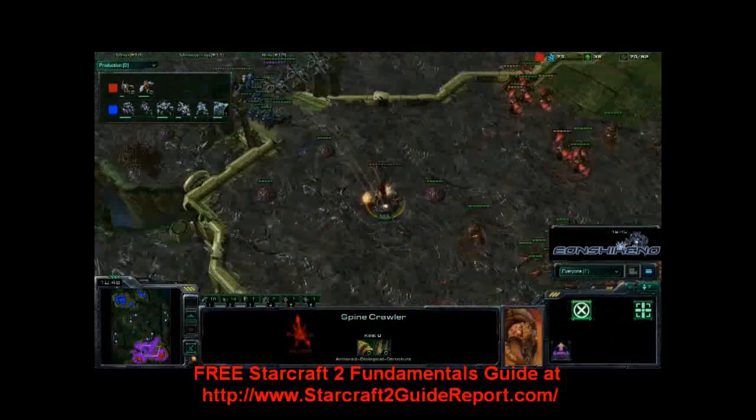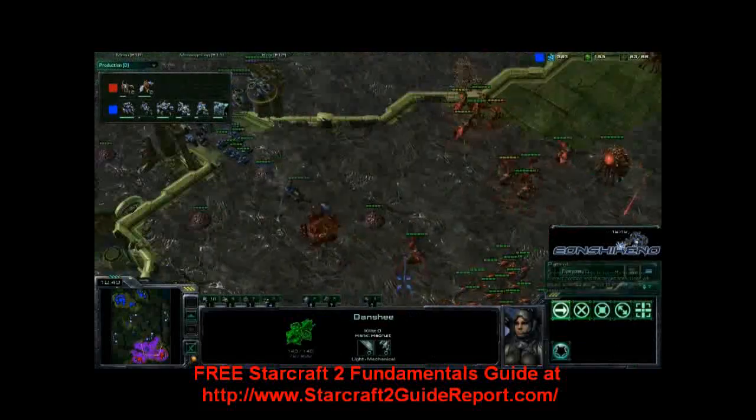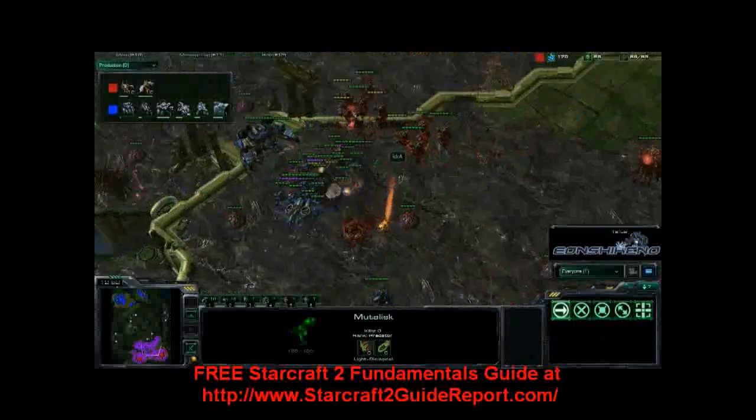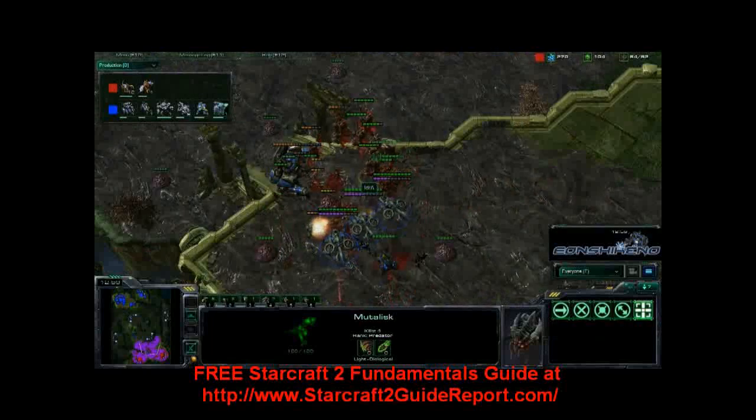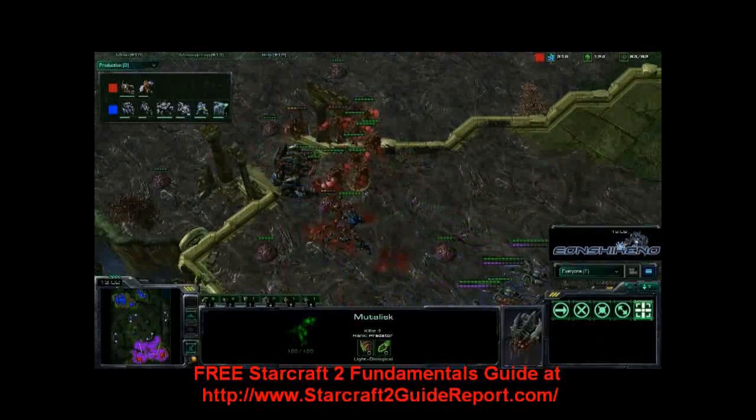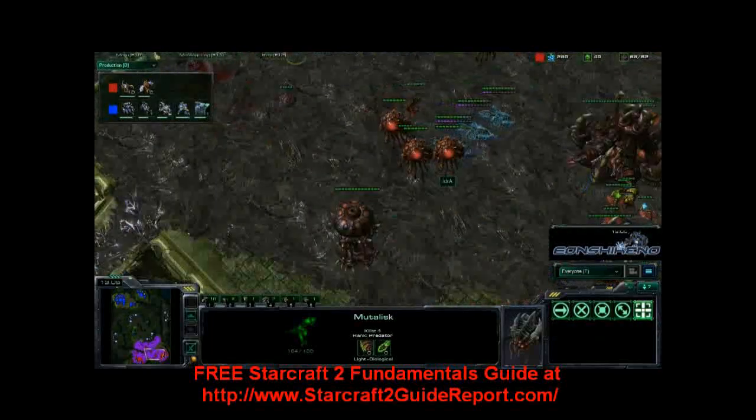So this one Spine Crawler is going to drop due to those 4 Banshees pushing up, and it looks like Richmond's going to come in here for an attack. IdrA has quite a bit of units. He's going to focus fire down using that magic box with those Mutalisks. He just comes in here, and those Lings take out all those units. Drops that Thor. He has Cloak.